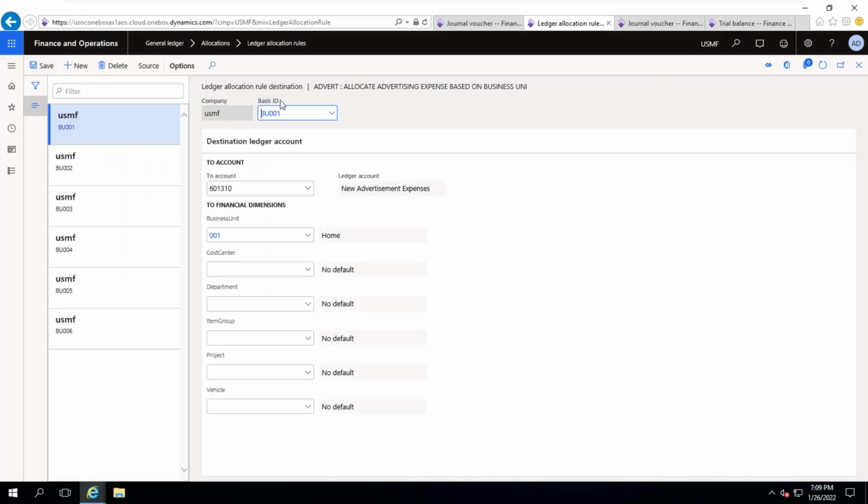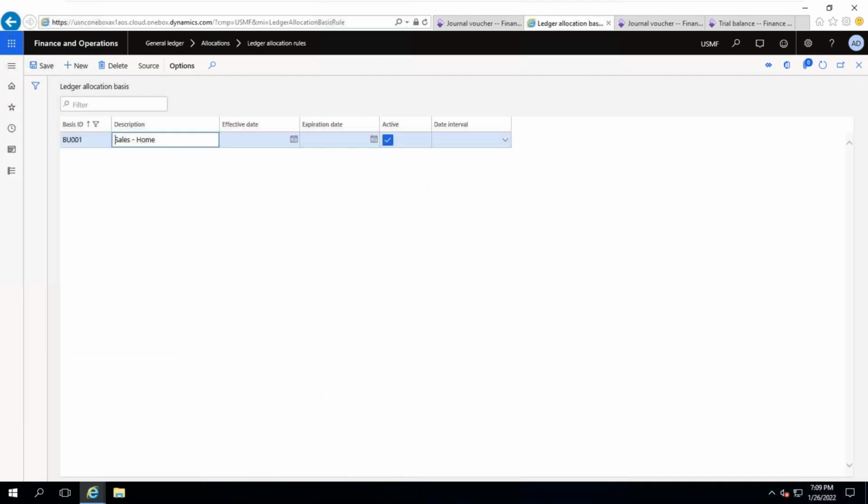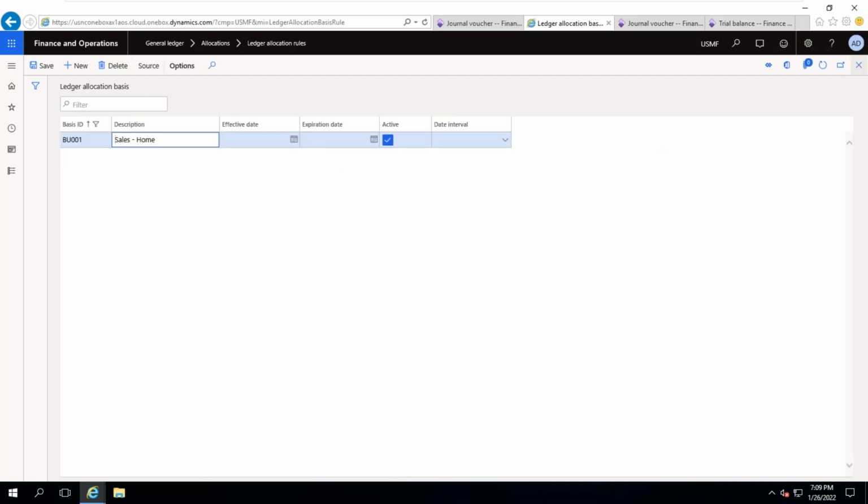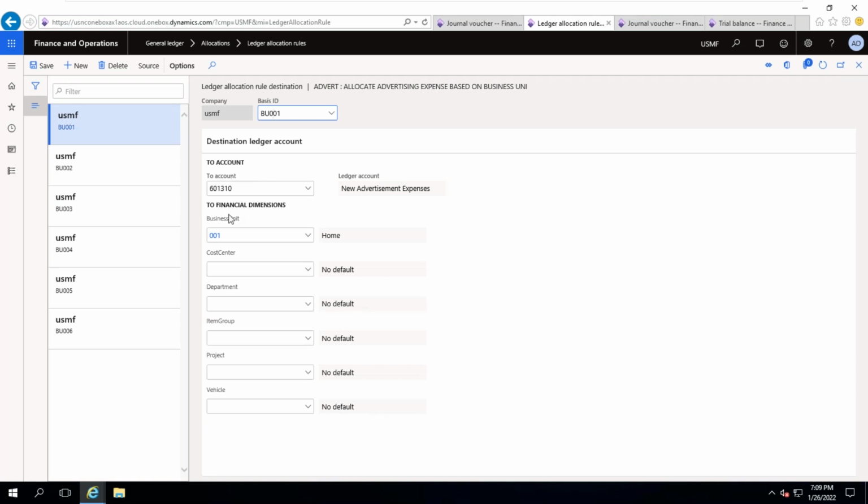While doing this I have selected a basis ID. What does this basis ID mean? If you go inside the sales source, basis ID source, sales is happening for 001 business unit. Based on that sales, advertisement expenditure should be split.